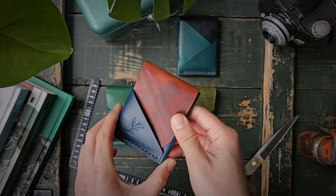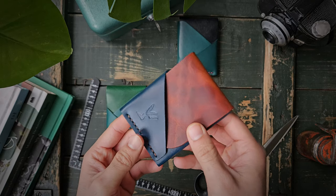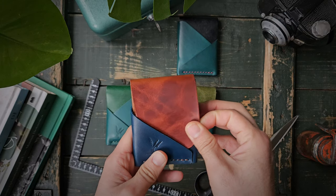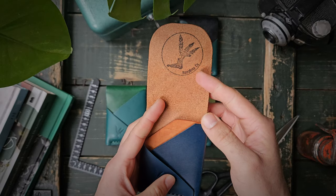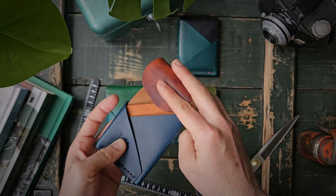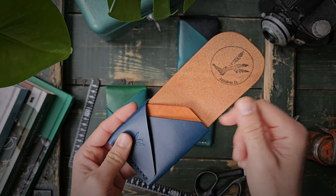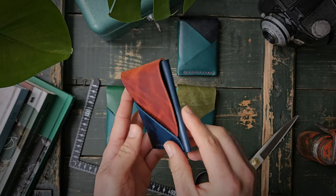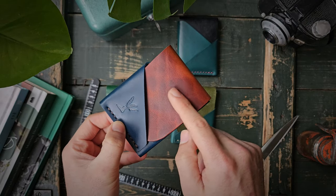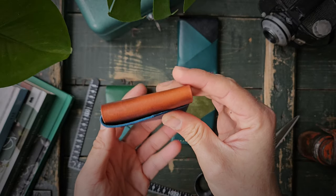This wallet goes to a customer — a very lovely gentleman in California who is a photographer and does amazing work. We've been communicating on Instagram for a few weeks and he bought the first Lempira wallet. Look at the beautiful tones he chose: wax Olmo on the outside, Pueblo Olmo internally. They're both called Olmo but very different tones. He also went with Butero Blue on the outside with dark brown thread to match the Olmo, and I think it turned out amazing.